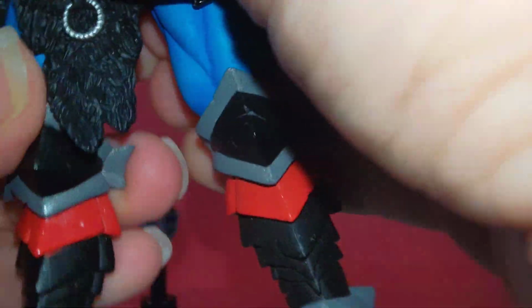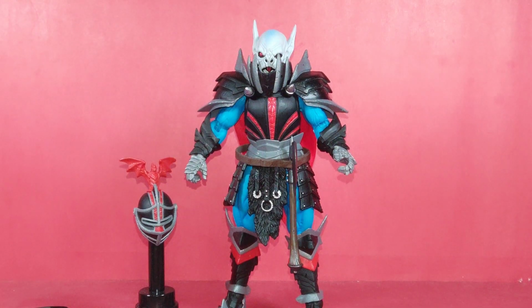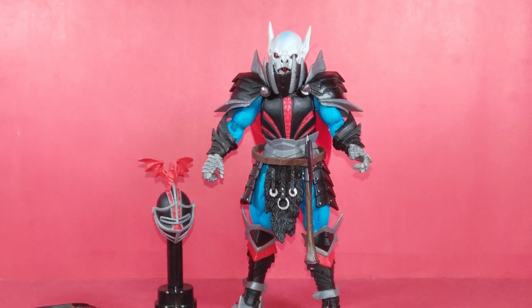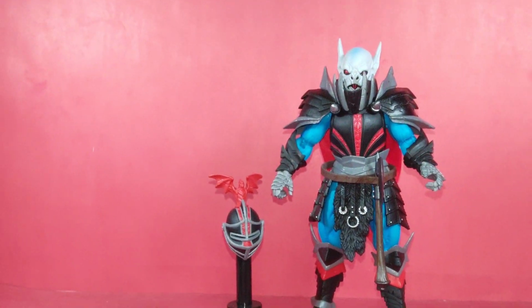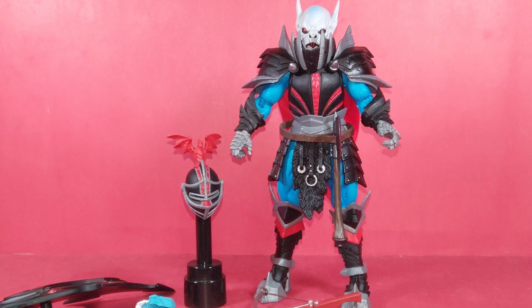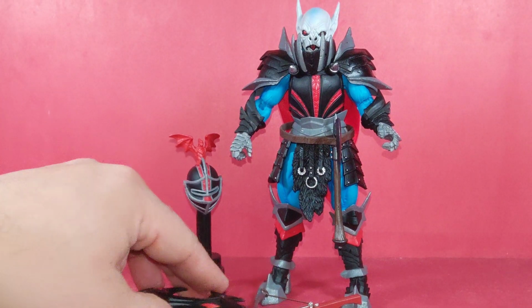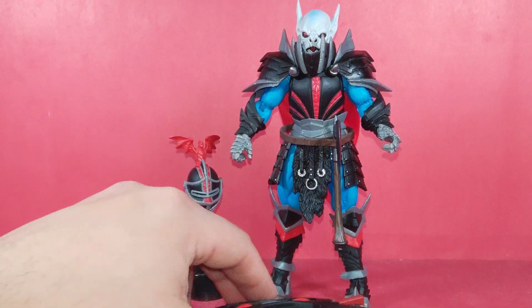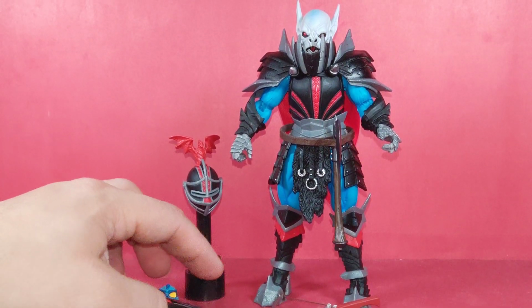So the range of articulation is pretty decent, especially for the bulk and the mass of these figures, because they are more medieval looking, and obviously more like Vikings and stuff like that. So it's a little bit harder, I guess, to put articulation that makes them look more agile. But they pose well enough where you can take good pictures and pose them on your shelves. So now let's put them together and do a little comparison with some other figs.